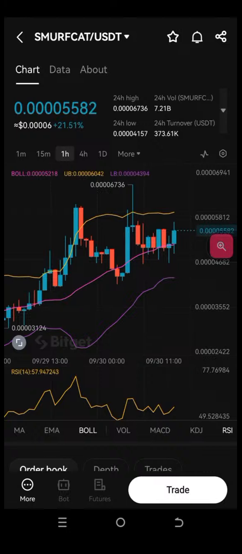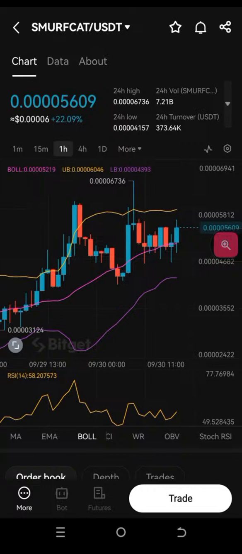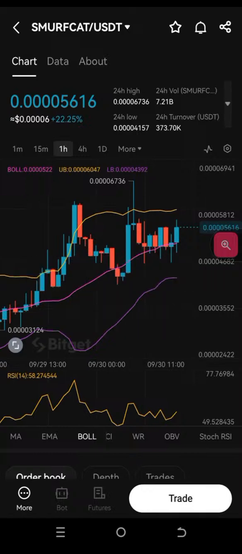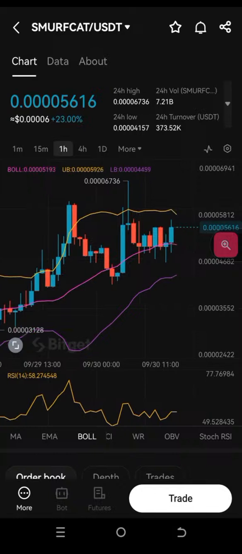Can you see what's happening here? I must let you know that BitGet doesn't have the parabolic SAR. I have looked for it. My absolute best technical indicator is the parabolic SAR, but it doesn't have it. So we just have to make do with what it has. We have the RSI and the Bollinger Bands, and you can see that in the past 1 hour it has been going up. You will see a little bit of pushing up and down here and there, but it's still in the green, or is it what I call the turquoise? So it's possible that we will get some volatility that will push the price up.